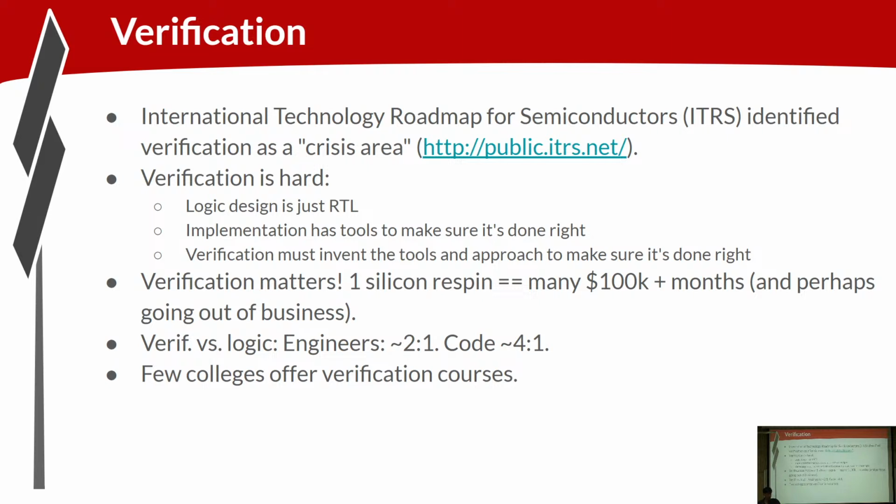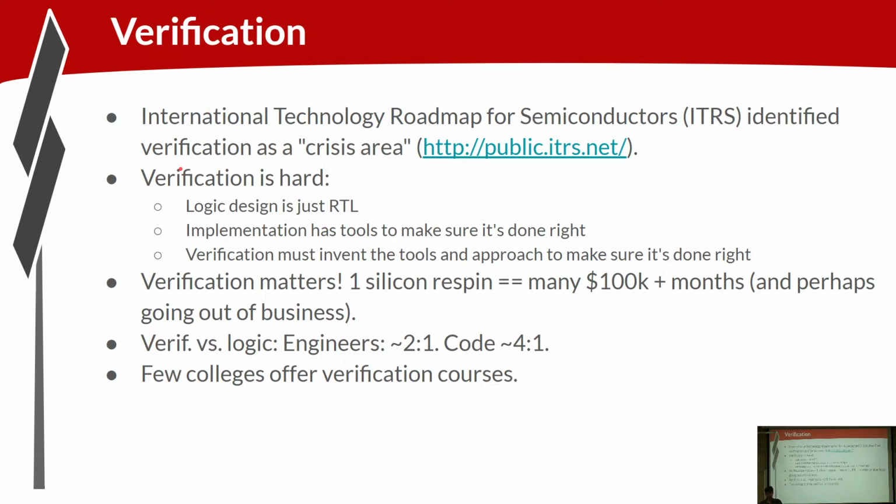There's a document called the International, is that right? Yes, International Technology Roadmap for Semiconductors, ITRS. It was a very broad effort to define where semiconductors are headed, identify crucial issues, and help guide government decisions around the industry. I don't remember what year this was, several years back, but it identified verification as a crisis area. And of course, it's only become more of a crisis since.